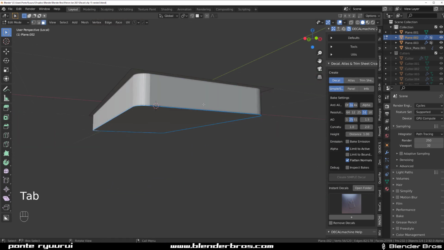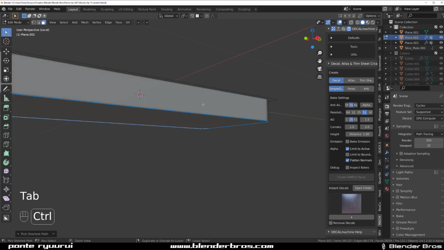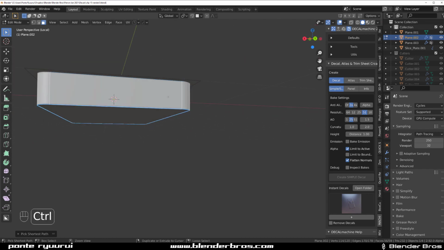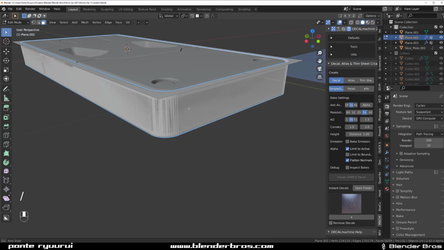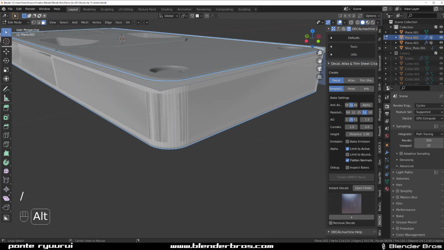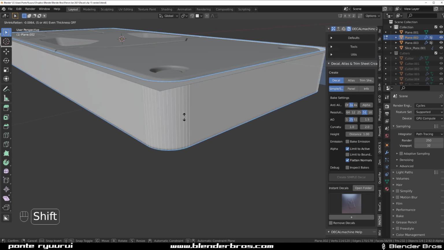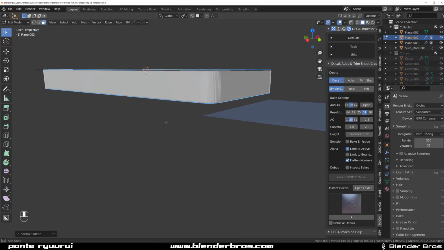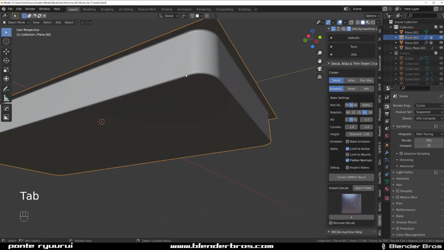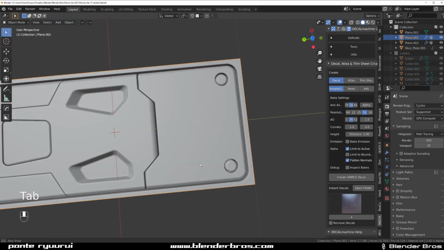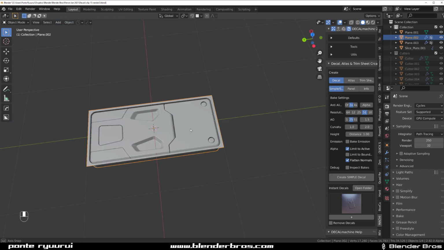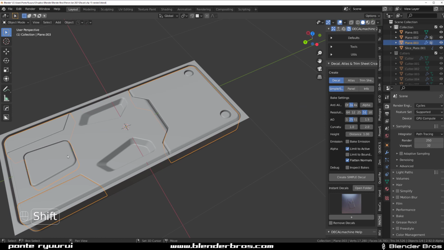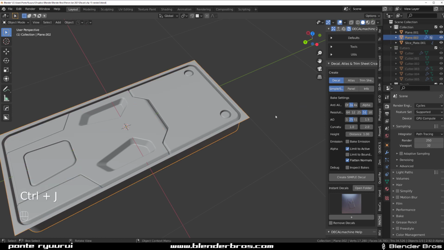Okay, so let's select all the faces around manually, right? Okay, and what we're gonna do is go back and Alt S this and Shift Z, so we can expand it on the outside. It's sort of like an increasing cage for baking in Blender, right? So now let's try again. So select these and Control J and select this one, and bake again.